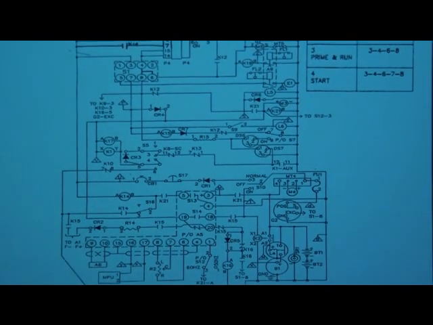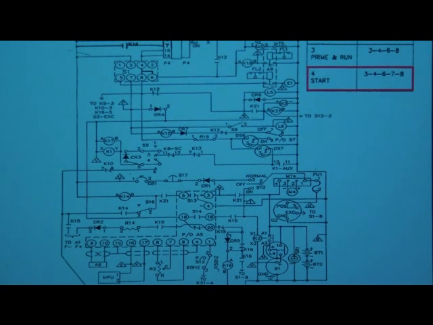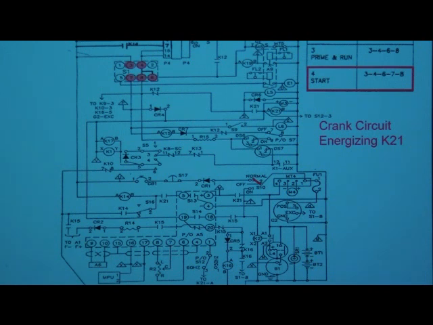The first step in the crank circuit will be illuminated in red so that you can follow the path through the wiring schematic. The first thing we are going to do is place our S10 dead crank switch from off to normal and turn our S1 master switch from the off to start position. The purpose of the K21 electronic governor control relay is to provide operational voltage to our Alpha5 electronic governor. We are going to start by leaving the negative side of the battery following our negative web towards our K21 electronic governor control relay coil.